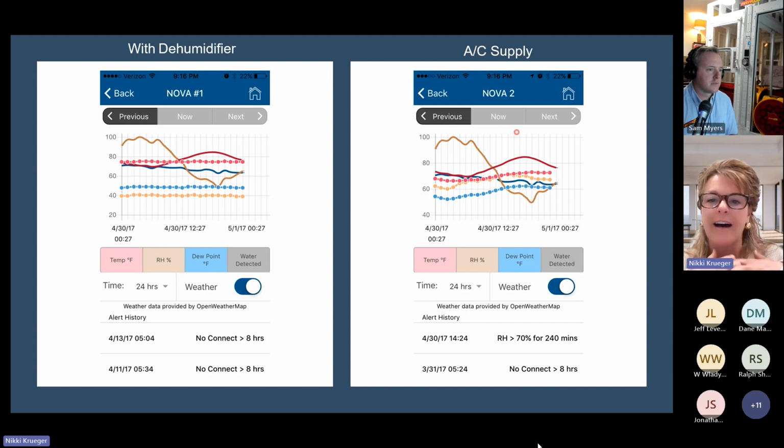If we look at that orange dotted line on both sides, you can see we had the dehumidifier set a little low in the closed crawl space for a little while until we went in and adjusted it. But the data here shows that once we use a dehumidifier, we can just set it and forget it. About 55% is where you want to set the dehumidifier. And that helps ensure that the farther areas of that crawl space won't go above 60. But again, that supply air is just going to fluctuate based on how the homeowners operate their HVAC system.